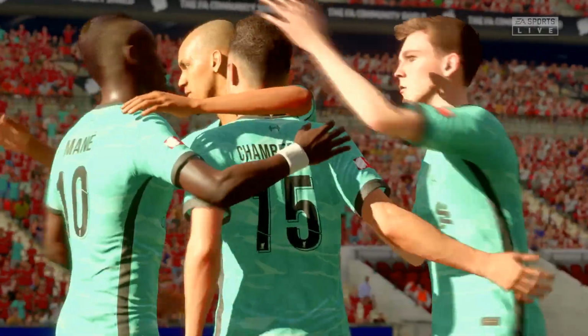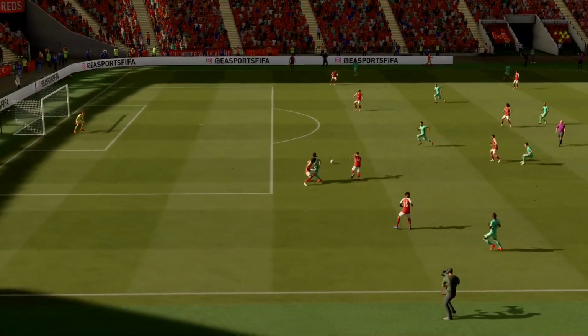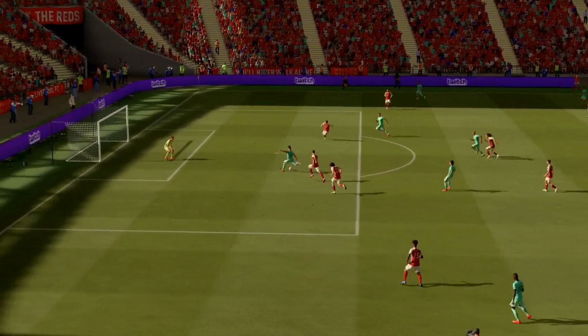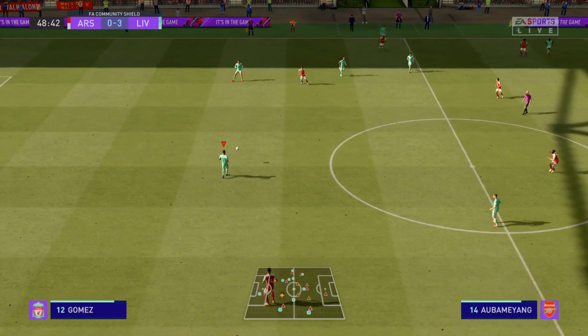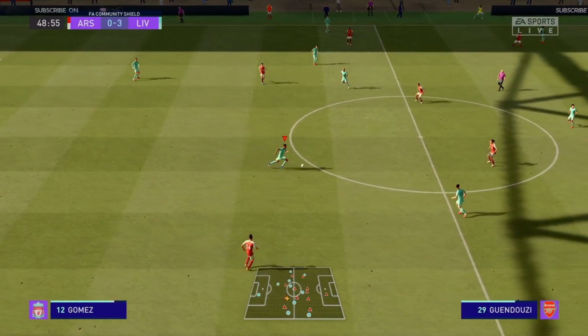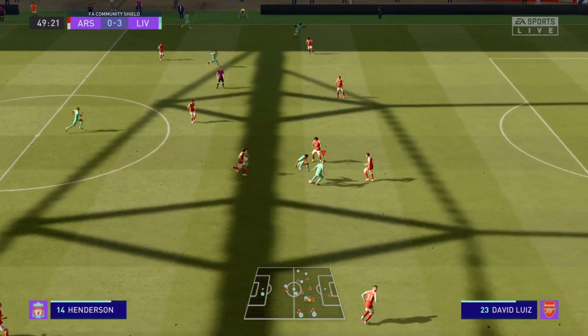Lovely finish. Minamino involved again in the brilliant build-up play. This little flick. All the space and time in the world for Ox. Buries it. Joe Gomez. Going to charge forward here. Minamino looks for the 1-2. Henderson.